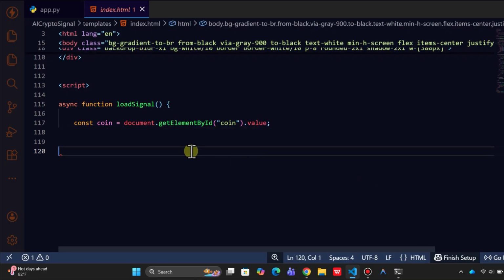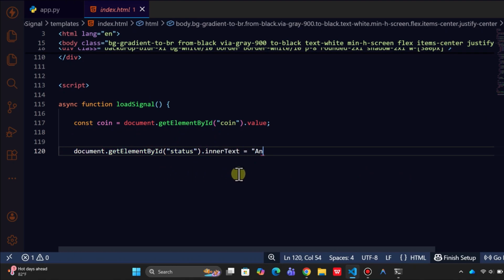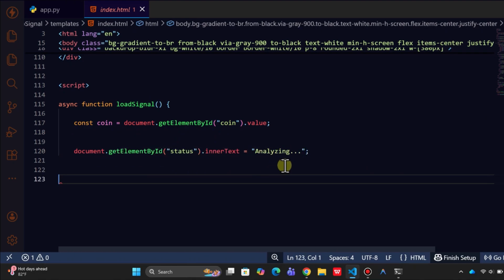This function starts by getting the selected coin from the dropdown. We update the UI to show that the system is processing the request.